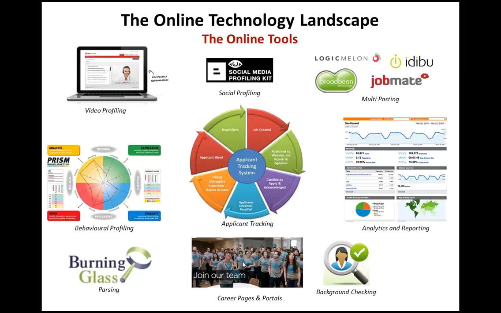But for me, the most important aspect of the parsing, and this is where Burning Glass differentiates itself from anything else out there in the marketplace, is that it can assess 2 documents against each other. So it can take a digital footprint of your job advert and then measure that against a digital footprint of the CV that's been received. It uses basically keywords, and this is where Burning Glass is quite unique, it will look at various different ways of measuring those keywords.